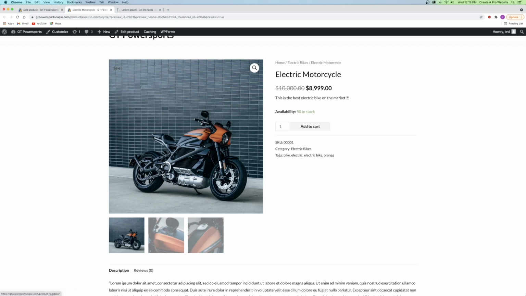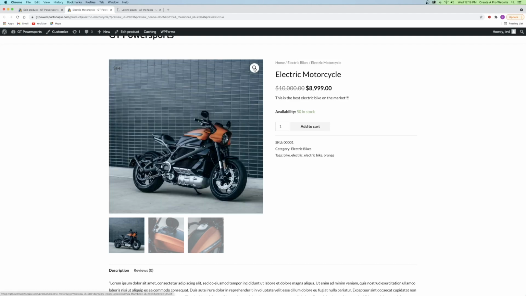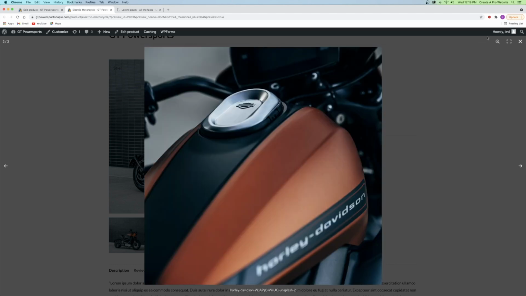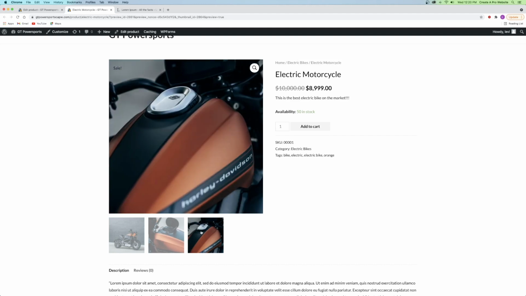The category is electric bikes, and then tags are all of these. And I can actually set it to where the tags are not visible if you don't want them to be, but I don't think it really matters right now. You can also have the availability because we said that it'll show the stock, which is when we click on that checkbox for manage stock, and it shows you how many we have in stock. And then of course, as you hover over the image, it zooms in. And then you can click on the actual plus button and it opens it up in Lightbox, and then you can click through all of them like this. Or you can just click on the actual images and they'll swap through like this.